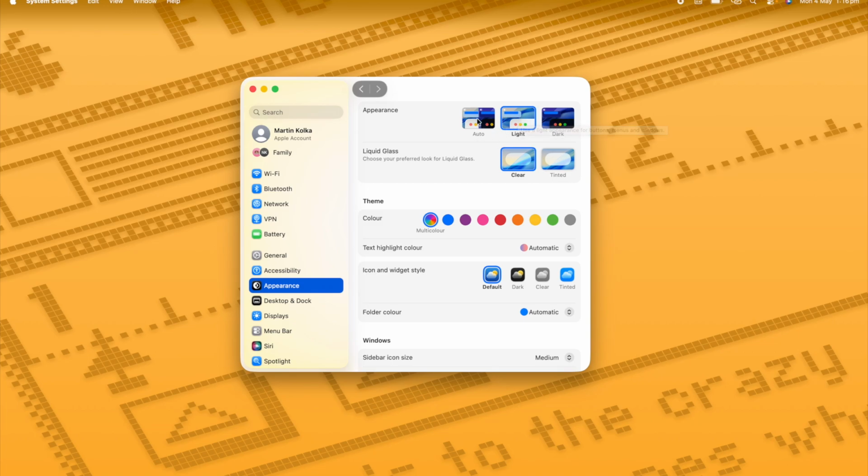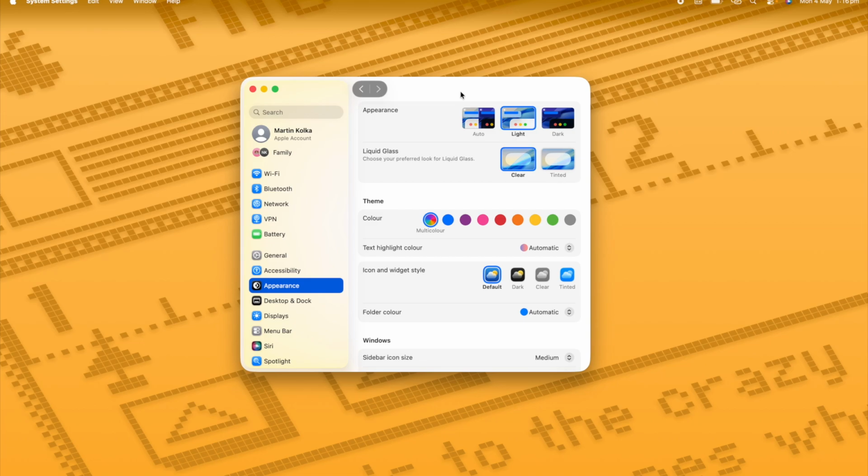The third option here, Auto, says automatically adjust the appearance of buttons, menus, and windows throughout the day. Essentially, it will use light mode in the day and dark mode at night. As the day progresses, you'll slowly move into dark mode in that low light environment, which some people really enjoy. So it may be that you prefer light mode in the day and dark mode at night, then Auto would be a great option for you. That's essentially how we can activate dark mode.